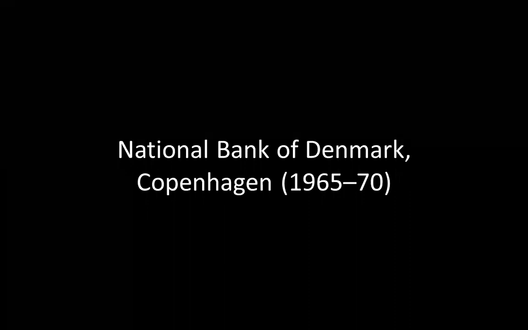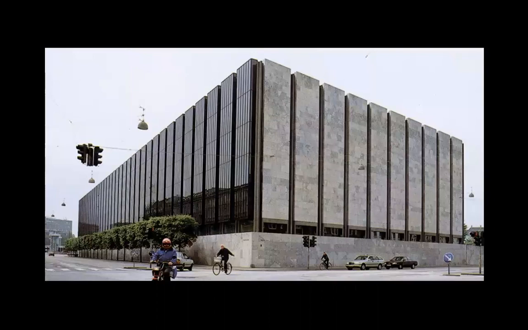National Bank of Denmark, 1965 to 1970, Copenhagen. He did several buildings like this, an embassy, you'll see. He also built in Germany. It's still Arne Jacobsen, an architect who uses clean geometries and prisms, but he infuses them with a certain tension between glass and opaqueness, even stone. So he's not a simplistic, banal architect.